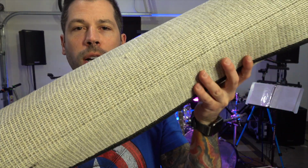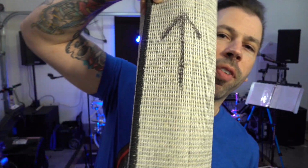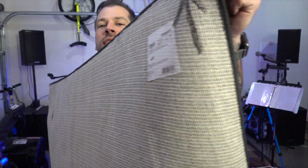It all starts with the rug and a Sharpie. First thing you want to do, take your rug and do what I've already done. Mark the front. This is going to be pointing towards the crowd. And when you mark it on both sides, no matter which way you roll it up, you know which way front is.